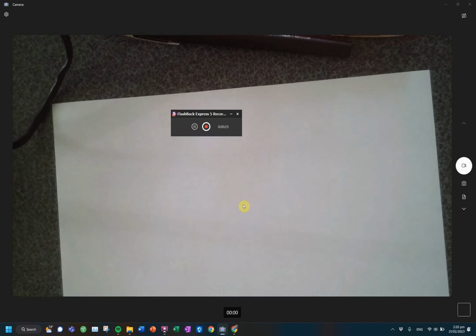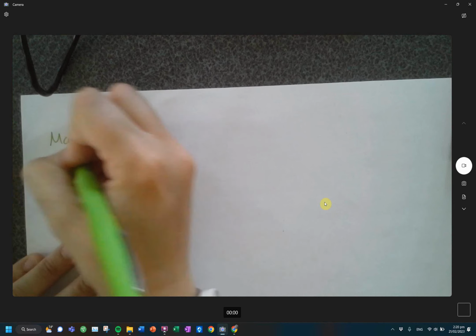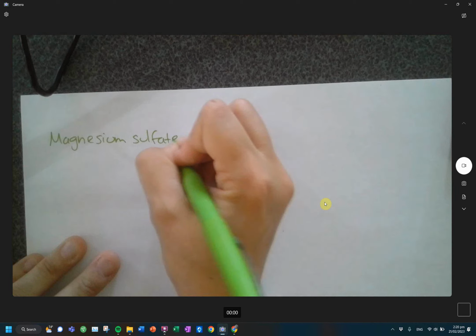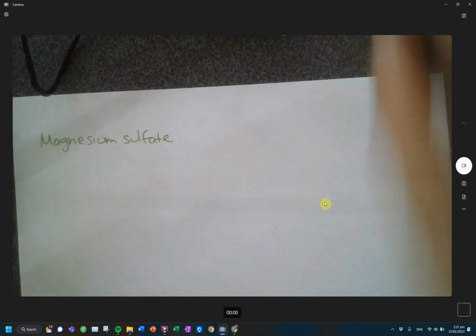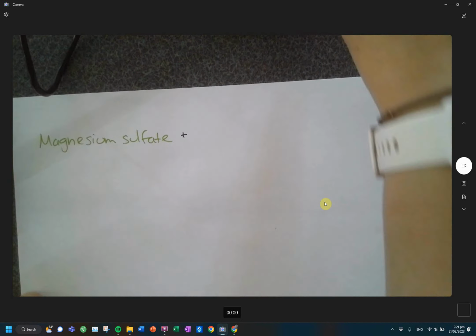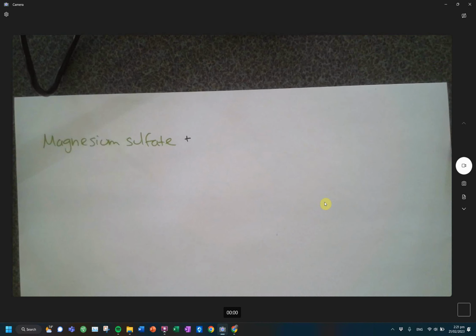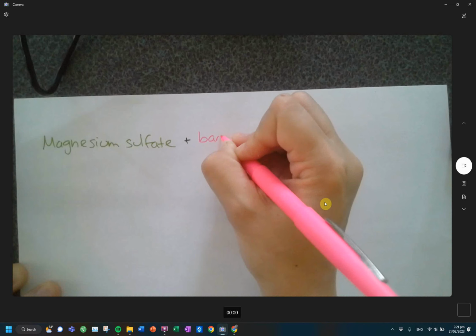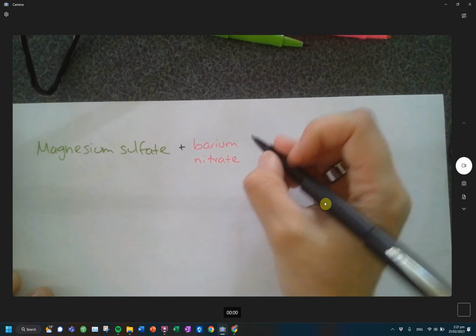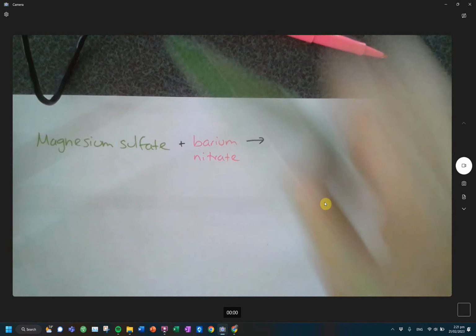All right. So let's go over the do now answer. So what we had was, did I say magnesium sulfate? I'm going to write it this way so I have more space. And I'm also going to do them in two different colors so you can see what I mean by swapping the cations around, because you're going to have to do that on the assessment. So we have magnesium sulfate and we had barium nitrate. And I'm running out of space, so I'm just going to write it like that, because I can tell already it's going to be a problem. So that's the word equation.